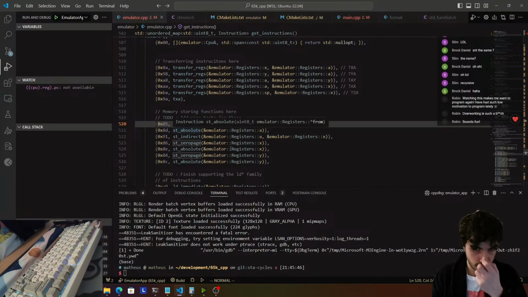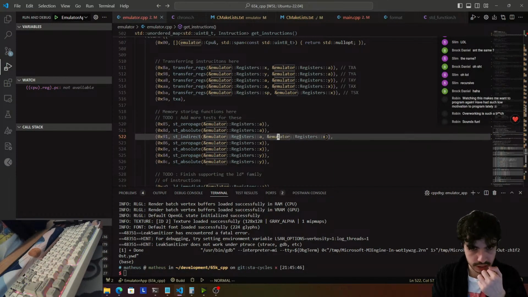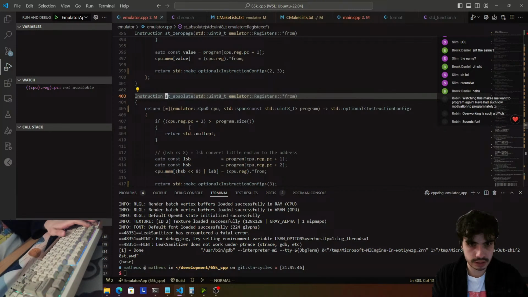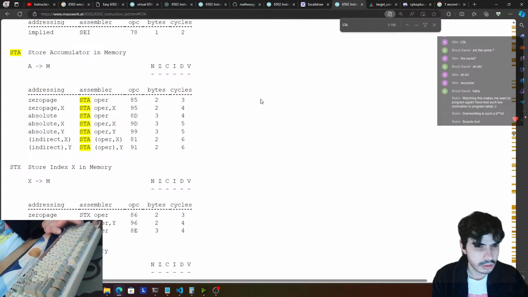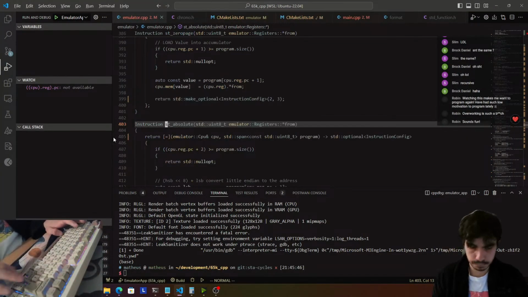So we have 0 page plus x, this one here, indirect. Oh yeah, let's go for the absolute. So that returns 4, right? If I'm not mistaken. Yeah, so absolute we have 4 right here, and then 0 page plus x, which one is it?